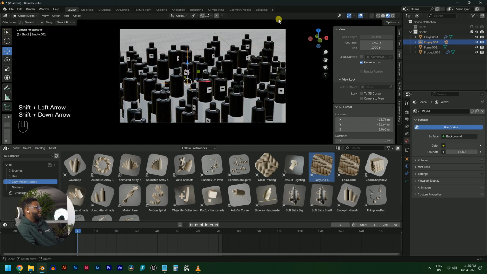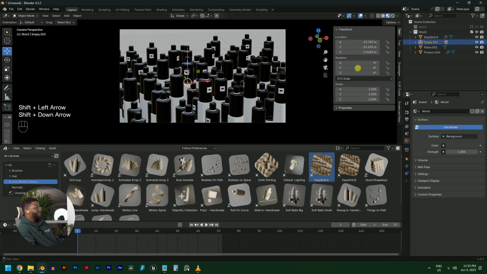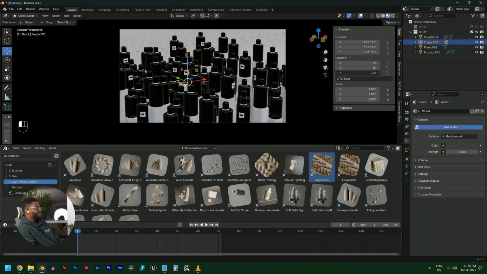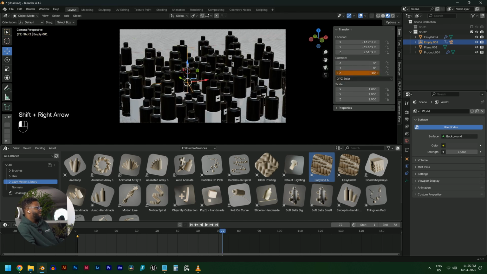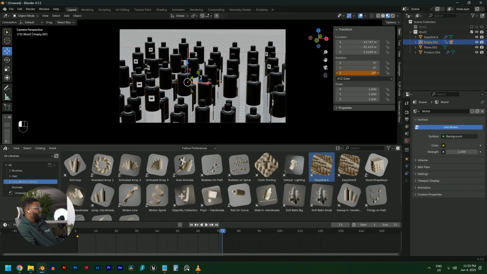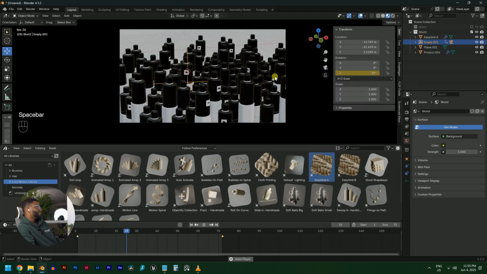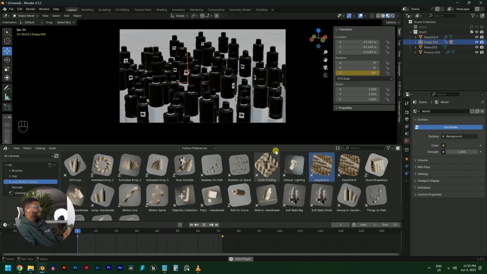And at frame 1, let's start somewhere here. So shift your Z rotation this way. Yeah, right click, insert single keyframe, go to the end, move it this way, somewhere around here. Right click, insert single keyframe. Yeah, it already looks good, but I don't like the way the animation is interpolating.